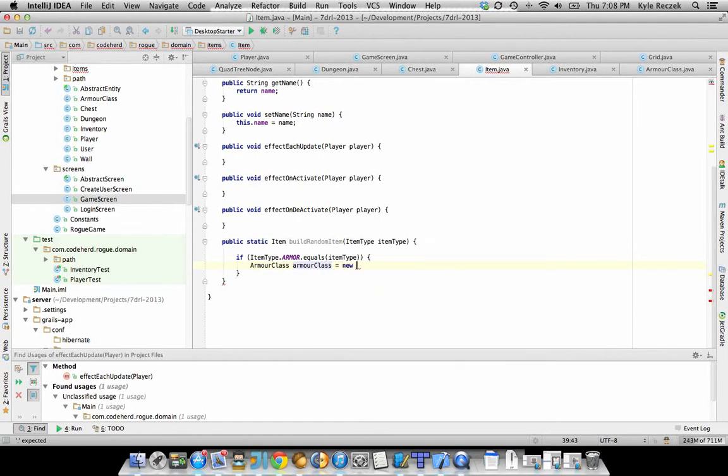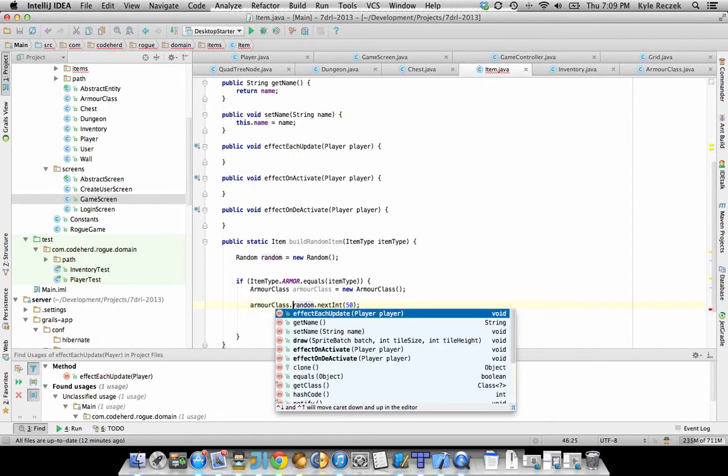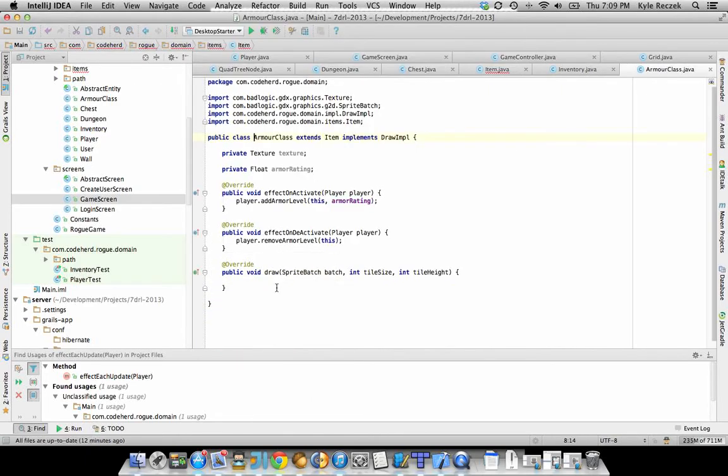Yeah, so there we basically got that. Armor. Okay, so just grab a random integer, and we'll have to create a setter for this.